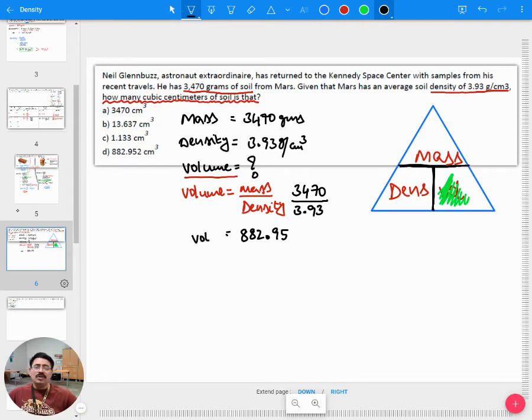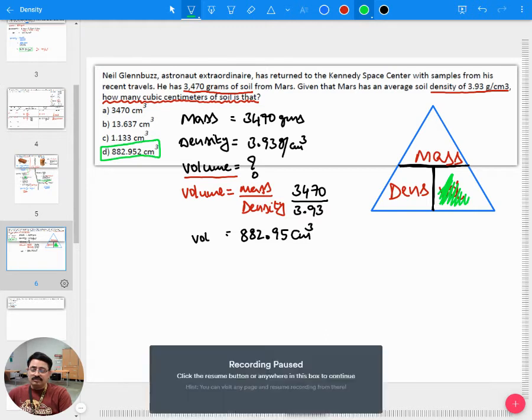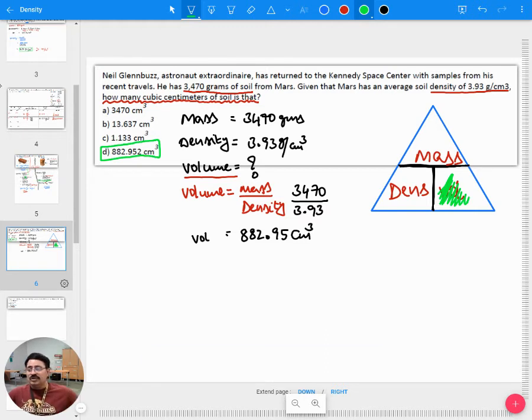So, the units: if you read the question, I see grams per cubic centimeter. Therefore, the units must be cubic centimeters. Now, let's look at the options. 880, oh, we have the answer here. Okay, questions on this, please? Really quick, you may type your questions if you have any in the comment box. Thank you. So let's go to the next question really quick.